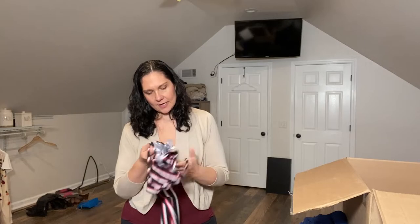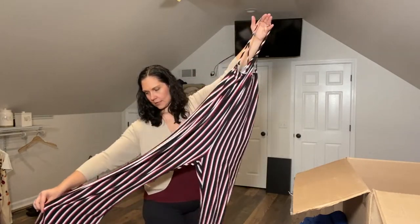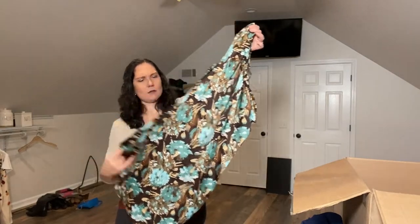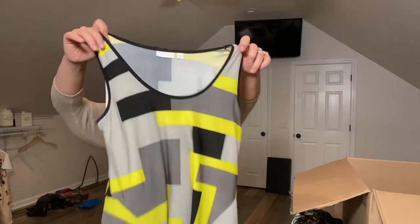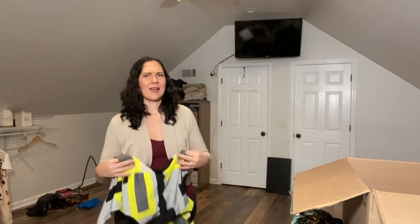I can see the bottom of the box but there's still quite a bit in here. This one also looks like a maxi — the label says it's a jumper. It's kind of cute. This is the brand To the Max — it seems a little more outdated, and it's that funny material you don't want to wear when it's hot. New York and Company — I probably could have guessed that just by looking at it. It's a shark bite hem dress — I don't really think that's in style right now.